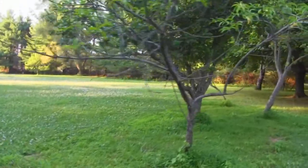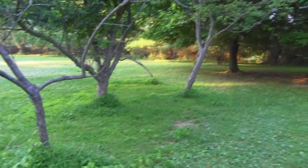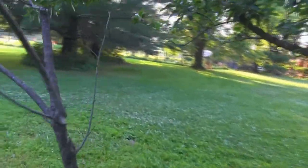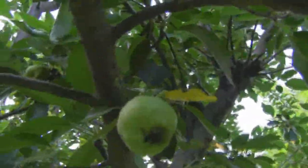Here's the fruit, the mini orchard is what I call it, and I've taken down the fence here because it was just ugly and I didn't like it. And my peach trees, although they are suffering a little bit, are showing some peaches. I don't think this is quite an on apple year, but I do have plenty of Red Delicious coming in. Of course, they're green right now. But I don't think it's going to be a bumper crop. I just think I'm going to get some.